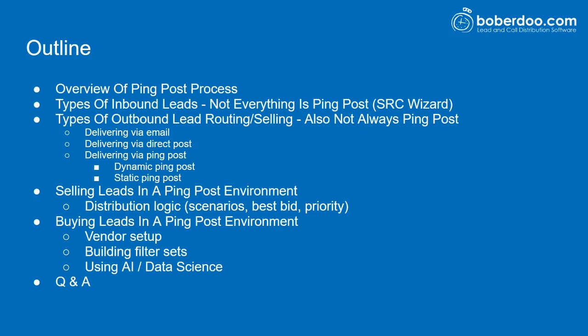We'll then obviously talk about the opposite, which is outbound lead routing or selling, whether that's via email, direct post, or ping post. And then we'll get into some options for distribution logic when you are selling leads, and then options for buying leads, both in ping post environment. And of course, we'll open it up for any questions that you may have here.